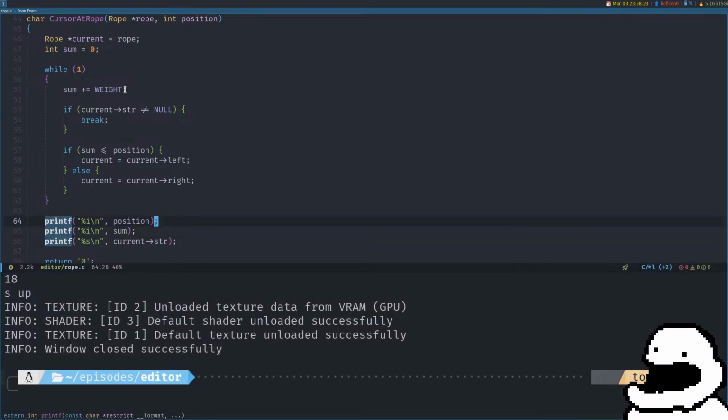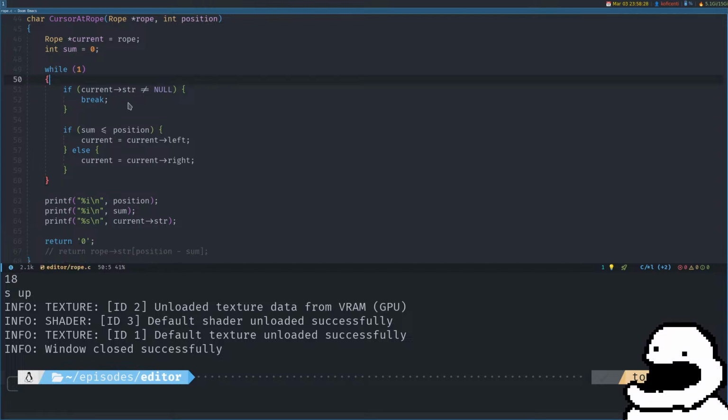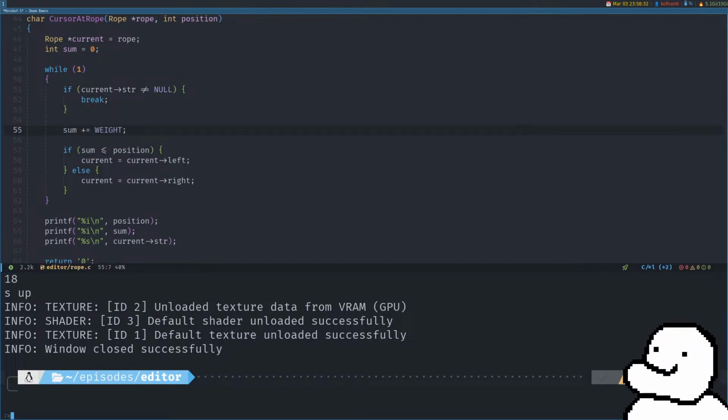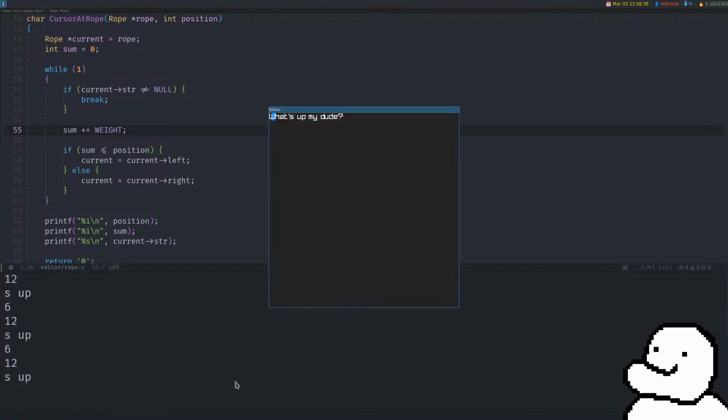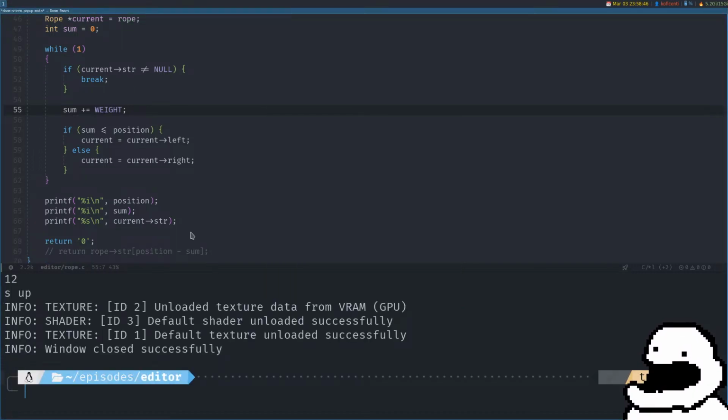But I think it's just because, yeah, maybe we should do it afterwards. Do the same stuff? Yeah, we get the same text, but now it's 12.